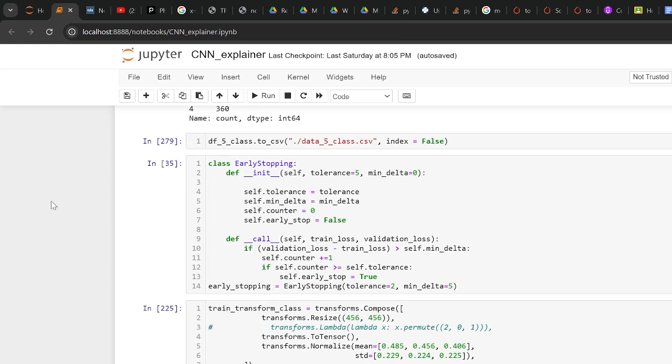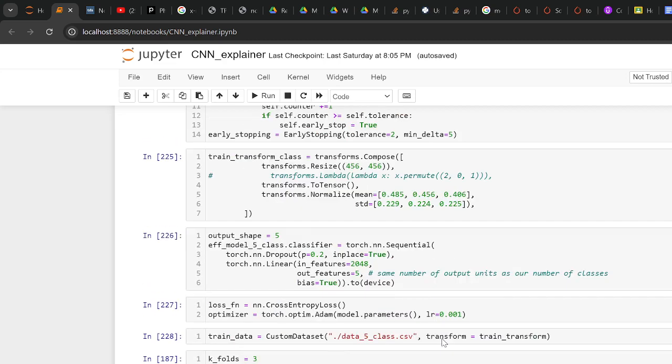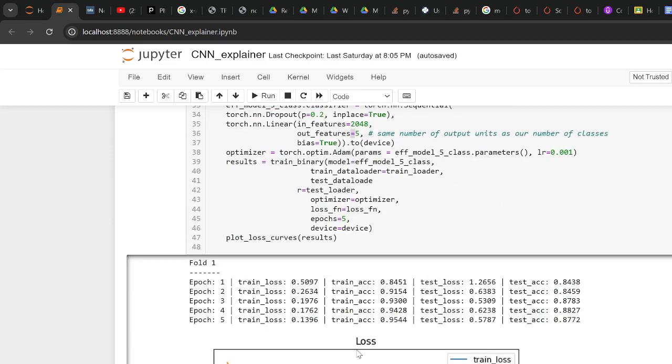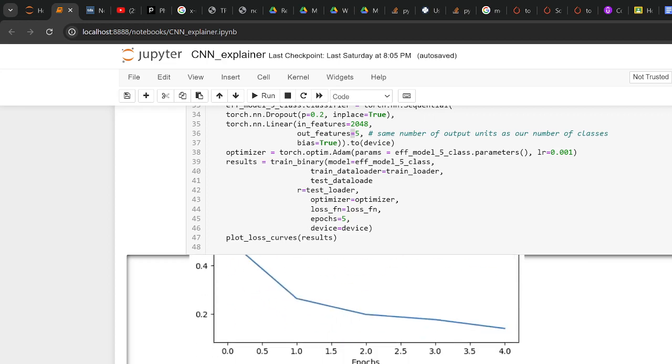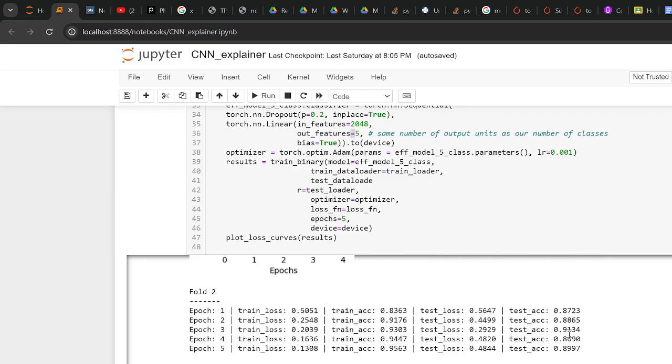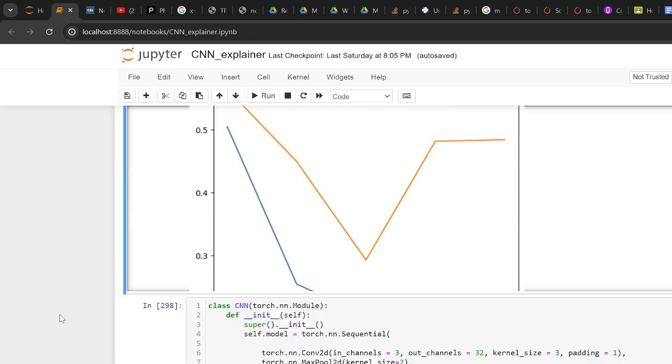We're going to have the train class. This is just the above step, but for the EfficientNet B5 model. Same as the above model, but the input features are 204 and the output feature is 5. I'm going to predict. As you can see, the model is slightly bigger, so it starts to overfit a little bit. You can use a smaller model for this classification. Even with early stopping, it gets a little overfit in some epochs, but that is within the margin of error. You can see it bounces back to its original value.